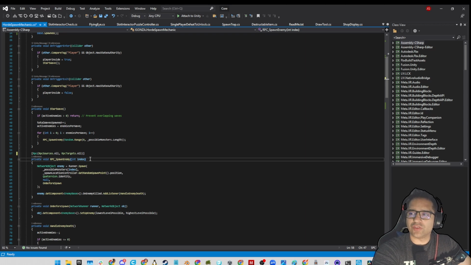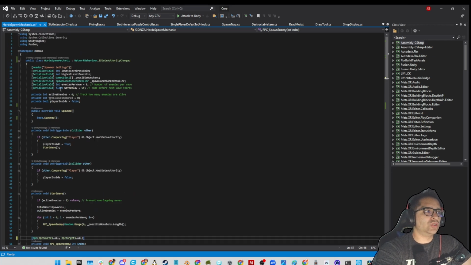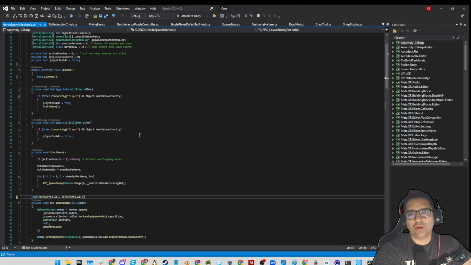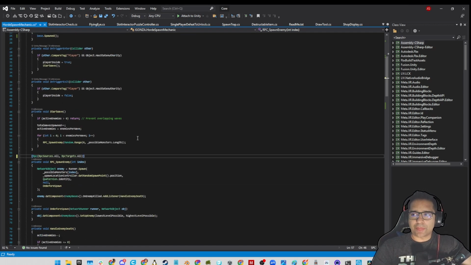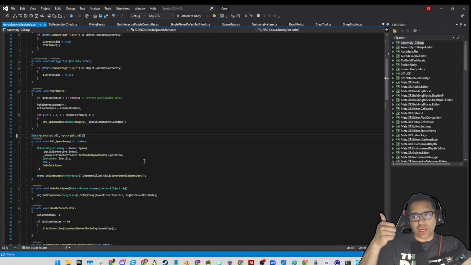Because let's say, especially in VR, if you have the headset off, you don't receive that, or for some unknown reason your internet lags or something, you don't receive that call, it's not guaranteed. So if you have something that you want to make sure 100% is there, probably the best thing is to do a network variable. And so when that variable changes, everyone understands the call. So there's two ways to tell everyone that something happened: a network variable or an RPC call.